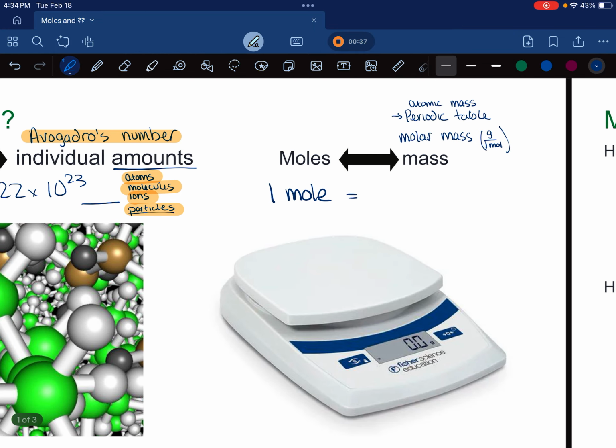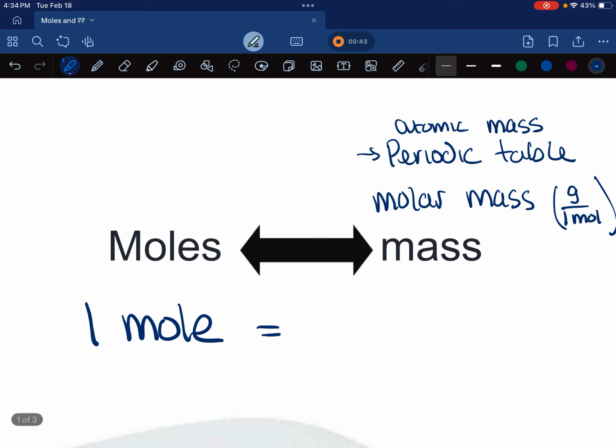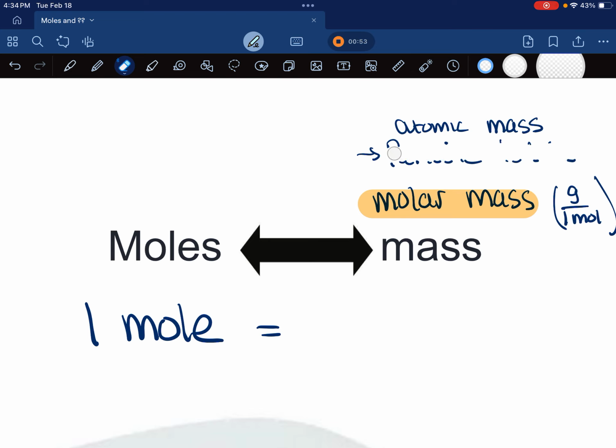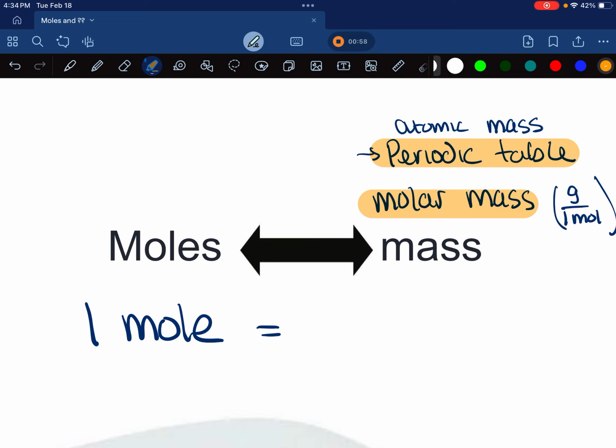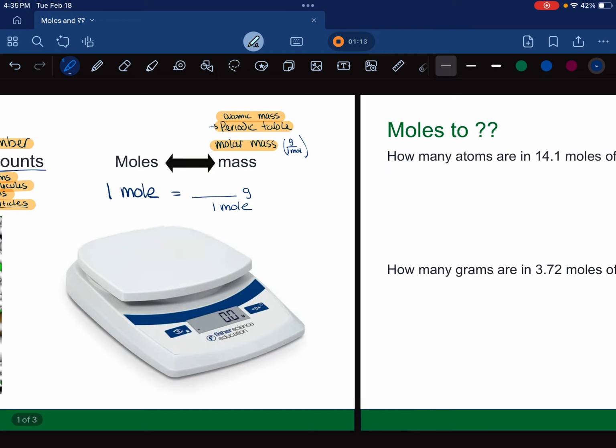If you see the word mole and it's asking for a mass, or a mass is given and you want an amount of moles, in that case, you're going to want to use the molar mass. The molar mass comes from the atomic masses given on the periodic table. So again, if you need to get a molar mass of a substance, you're going to look at the atomic mass of the substance on the periodic table, and you're going to prescribe whatever the atomic mass is with the units of grams per 1 mole.